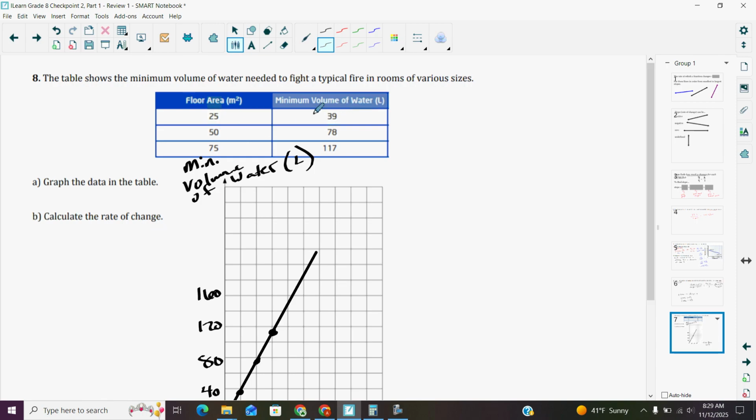If we have a table, what we're going to do is choose 2 of the points. I'm just going to use this point and this point. Those are the smallest ones, and we're going to find the slope between those 2 points. You can list them out as ordered pairs, or remember, we do have an ordered pair here, 25, 39, 50, 78. So it's always change in y, y2 minus y1. We're finding the overall change in water and dividing by the overall change in floor area, 50 minus 25. Notice that gives me 39 over 25, which is a fine slope written like that.